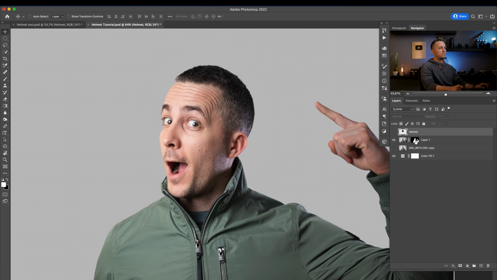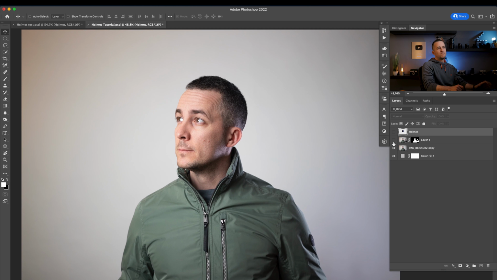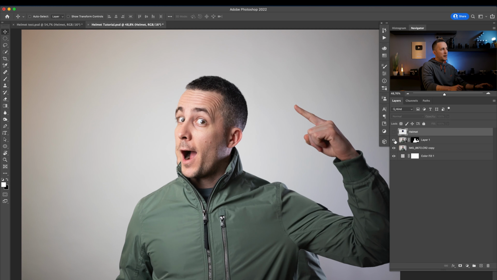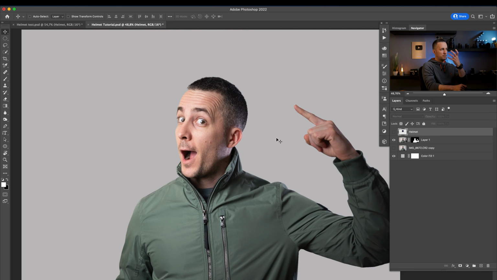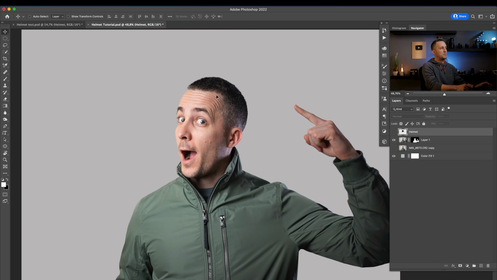I just made a mask of myself here. Why? Well, I have two photos actually. Why two photos? This is something that you don't need to do, but if you want, you can. I use one for the main facial expression of myself, and another photo that I will use just for the helmet part. You don't need to do it like that. Everything can be done from one photo because the eyes and the face are not visible. You're basically using this part of the head. So it's cool however you want.